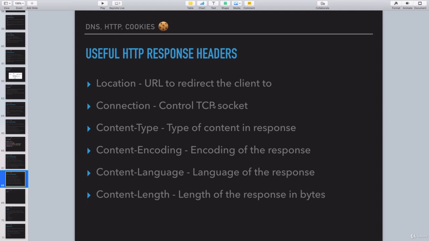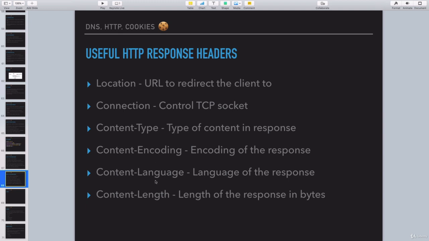Then there's the connection header, between the server and the client. Sometimes the client wants to keep the TCP connection open, but the server's like, no way, we don't want to accept that, so the server can also control that. Then the content type, the type of content in the response. Very similar: if the client was expecting HTML, the server can specify that. If there's any mismatch, that can issue one of the errors we went over and say, this wasn't what we expected back.